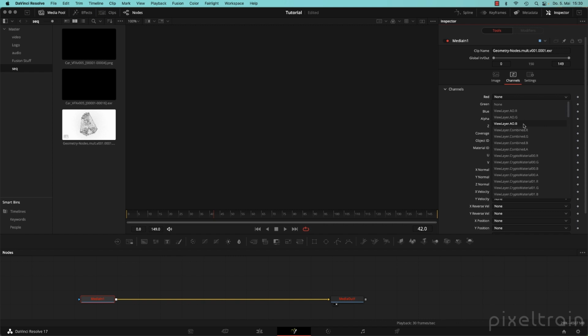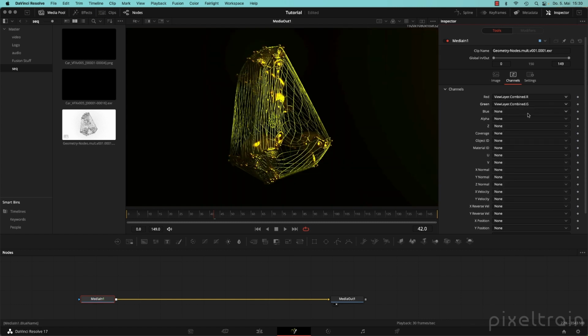What you then can do is you map it again. You go to View Layer Combined R, G, B and A, and then you see, oh yes, now we see the image and the red MediaIn is gone. Everything works fine, and then you can map all the other channels.